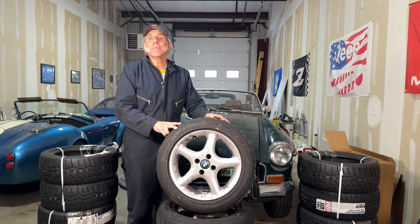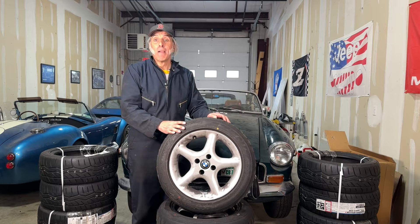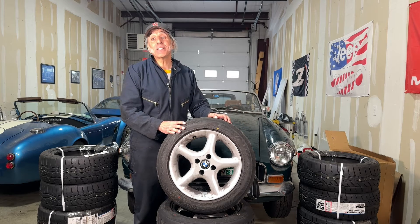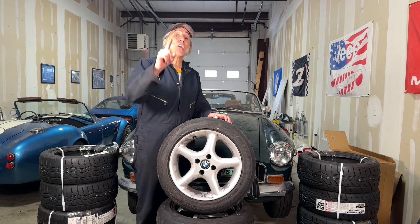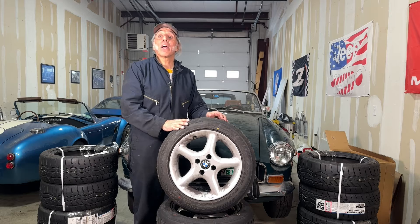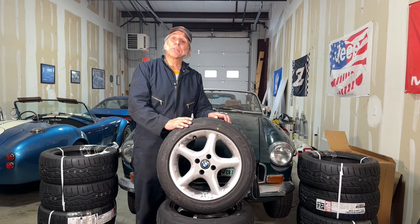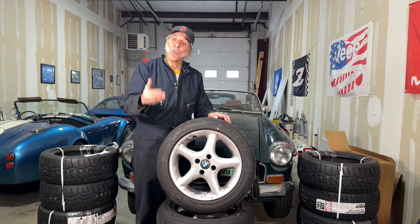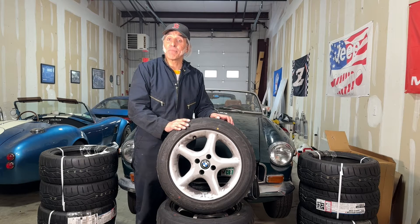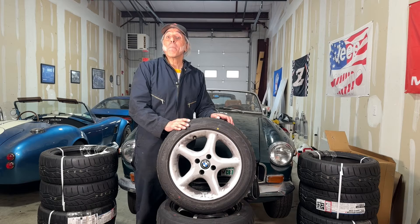As Studio Steve said, Maggie's been up on jack stands for over 40 out of her 50 years of existence. Front suspension components have a lot of pieces like your body parts, in that if you don't use them, you're gonna lose them. So our restoration requires the whole teardown of that front suspension and rebuilding of it. What I hope to accomplish is to get you up close and in front of all the different components that make up that front suspension, so you understand the simple yet functional elegance of that system as we rebuild it. Let's take a look at what those components look like on paper.